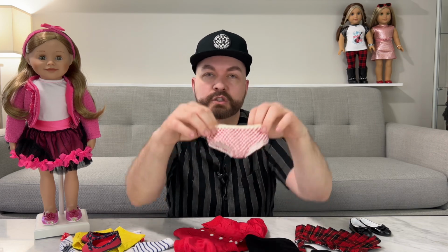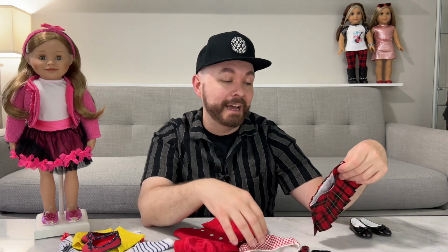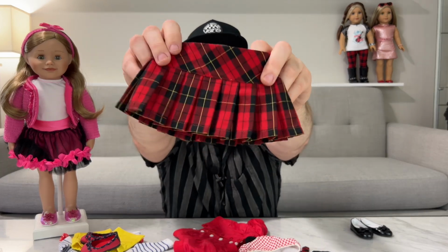I think I forgot to mention that you're going to see a lot of red in this video, and then secondarily you'll see pink, but mostly red. So she's got just red checkerboard, I guess you could say. Not really gingham, not really plaid. And this plaid skirt is a schoolgirl kind of look, and that's the way I dress up my doll with it. I make it like a schoolgirl outfit. And I just think this is an outfit people would really love. And I've seen it available quite a bit.